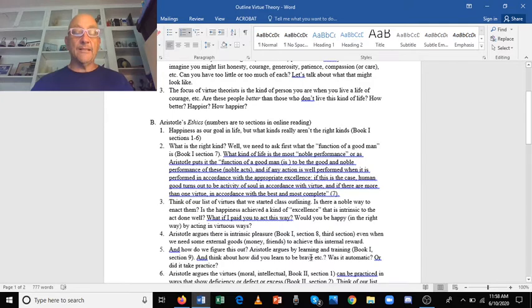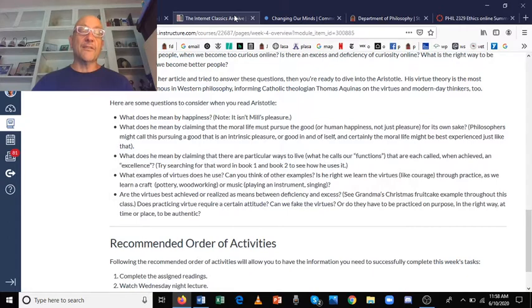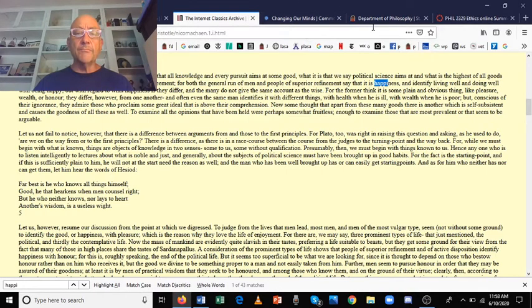And this is book 1, section 6. I should say you can get any translation you want of Aristotle, right? All this stuff is in the public domain. Lots and lots of people translate it. I use this one because it's free. And the Internet Encyclopedia, is it? Let me go see the particular reading. Internet Classics. Okay.